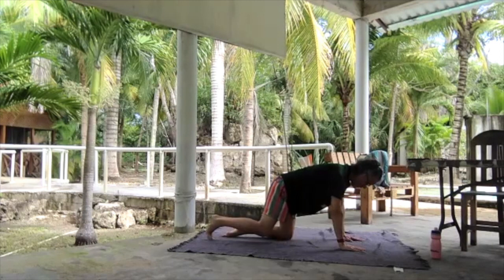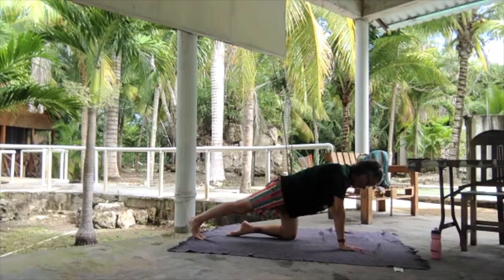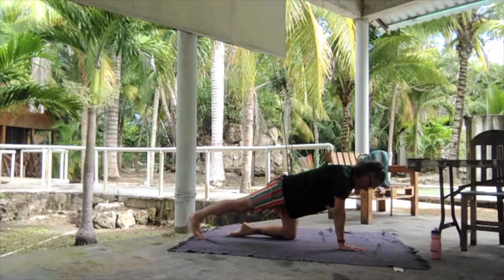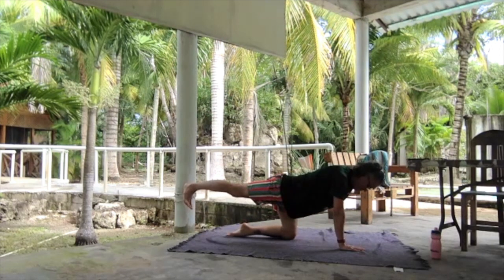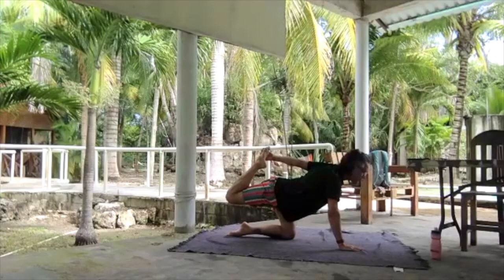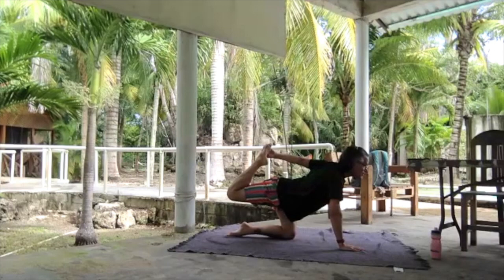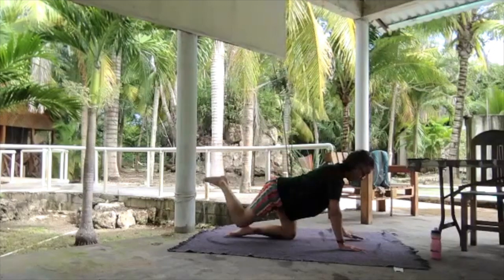Reach back, press into the ball of your right foot. On an inhale, reach your left arm to the side. On an inhale, pick your foot up, reach straight back. Bend your knee and reach back and see about that bind. Release and lower down.